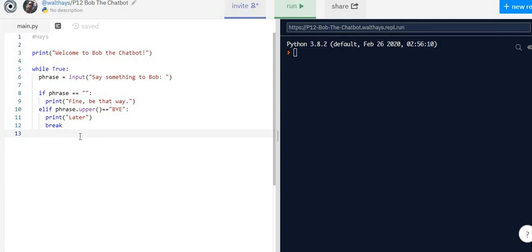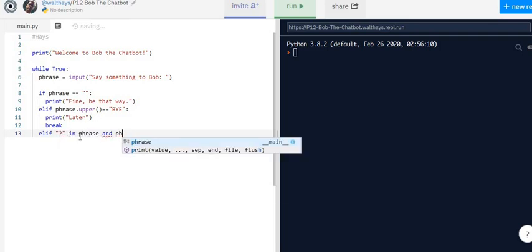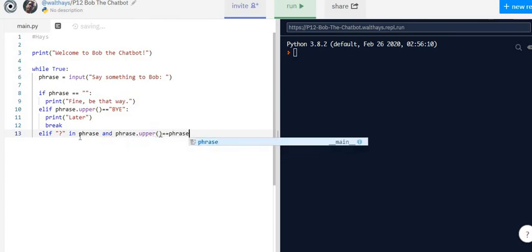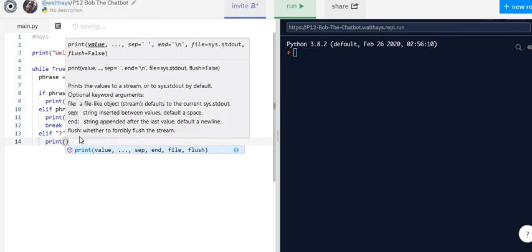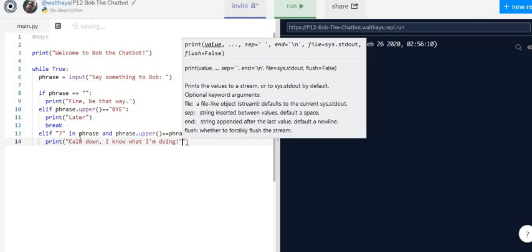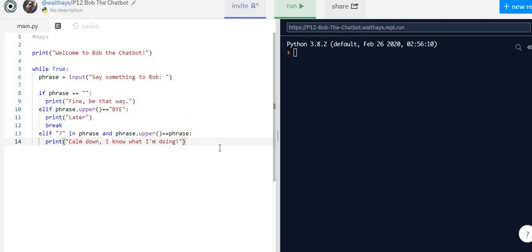This is again an elif, not another if. You could copy that line from the instructions. We're going to print calm down, I know what I'm doing. That's what happens when you ask a question that's all caps with a question mark and is otherwise all caps.